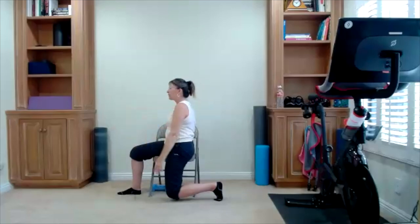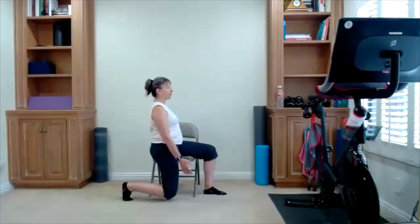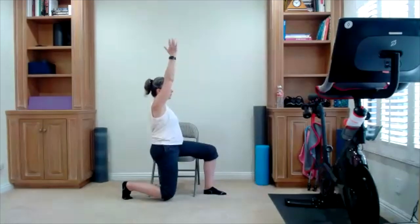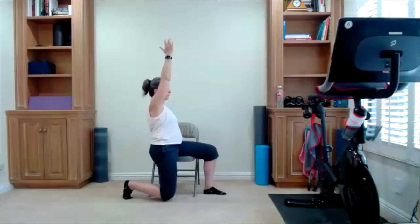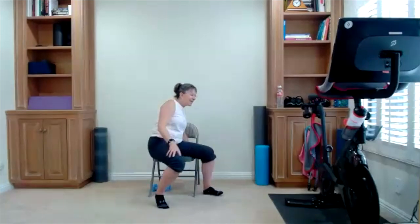Arm comes down, slide the leg in, take it to the other side. I'm going off the front of my chair. You might prefer taking it off the side of the chair. Fingertips go up once you're there. Drop the arm down, bring the leg in, take it back to the front.